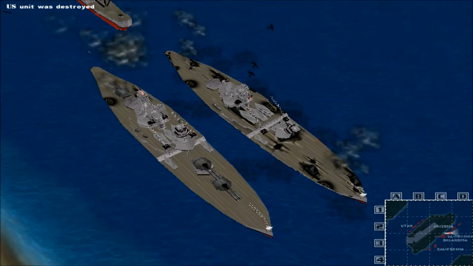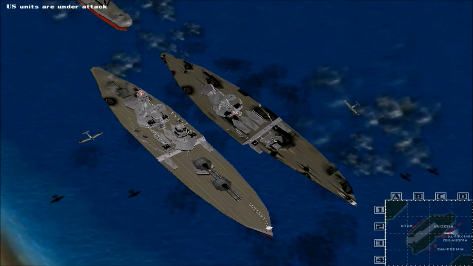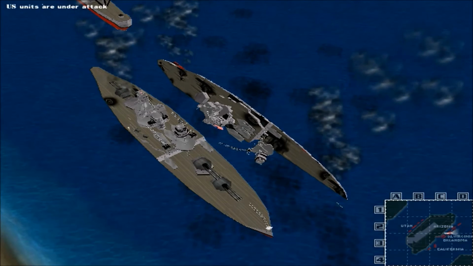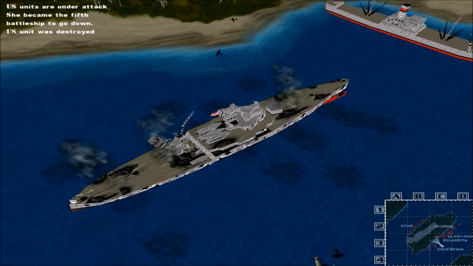There goes, either that probably goes to West Virginia, or the West Virginia's on the left. It's the West Virginia sinking. Here, California. Five bomb strikes finally damage California. She became the fifth battleship to go down.